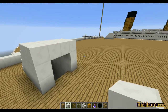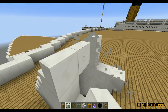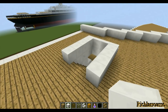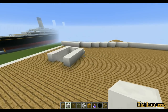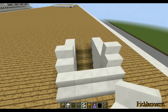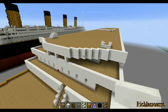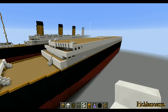So if you want it to be open, then you just remove the top section like that, and then you've got an open area like that. So in some films it's open like this, in other films and photographs it's enclosed like that. So it's entirely up to you what you want to do, but I'll leave that for now. But if you want to either use option A or option B, it's entirely up to you. But that is those two little jobs done there, as well as all the promenade deck and boat deck added.